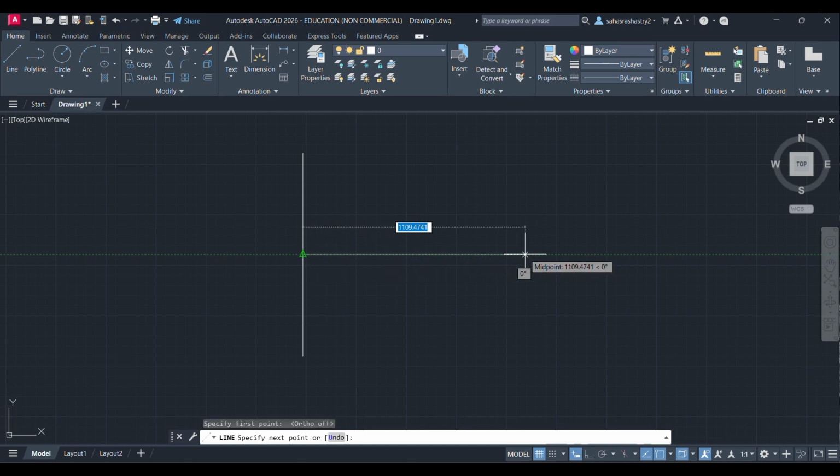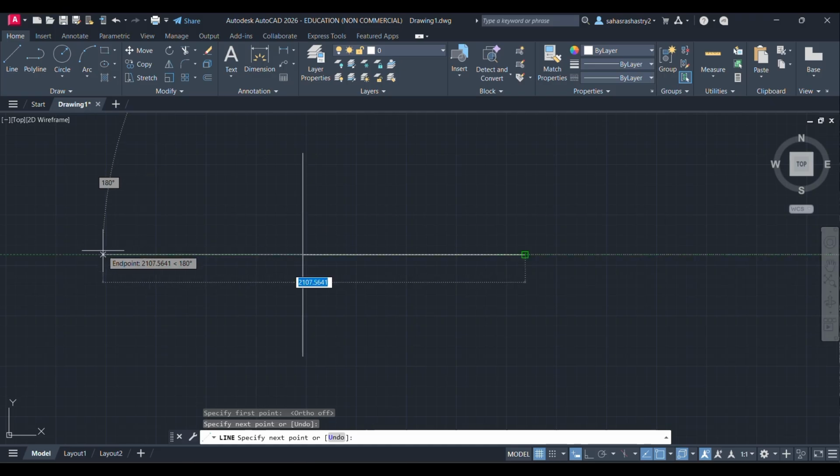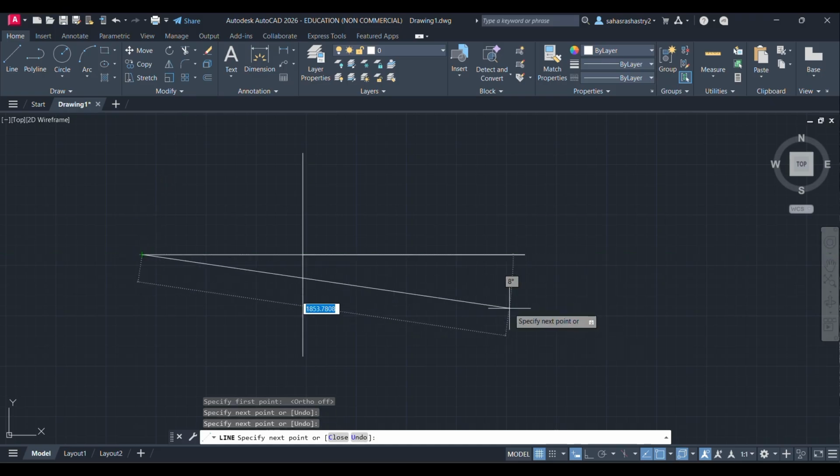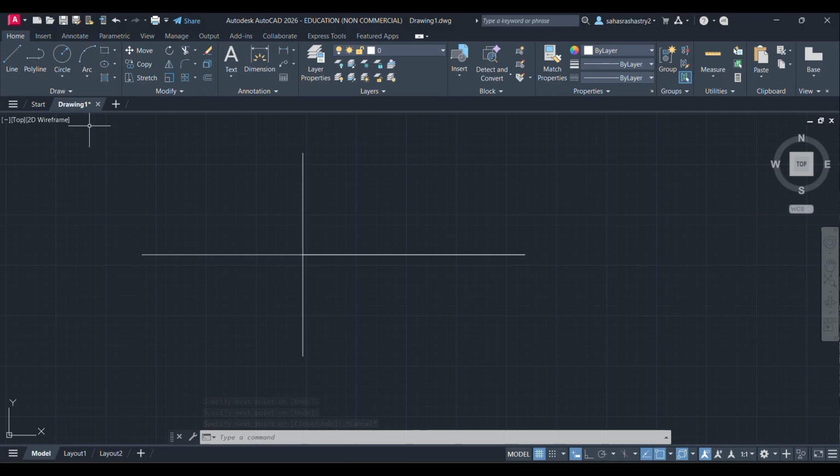See, this is a green line guiding you to draw in a very straight way, right? It also guides in another direction. See, like this. So this is F11 object snap tracking.